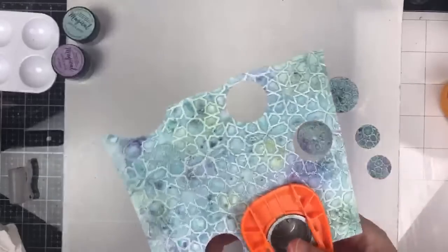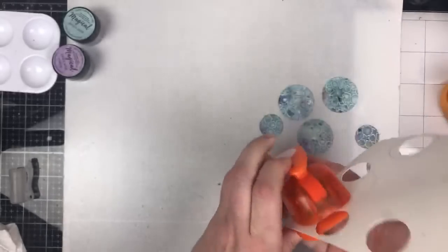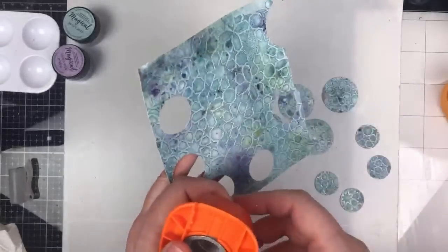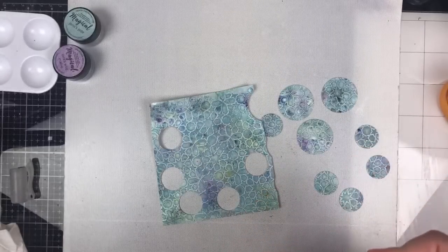Okay. So I'm going to cut one more just in case I don't like the others. And this piece, I'm going to save it because I never know when I'm going to want circles again.